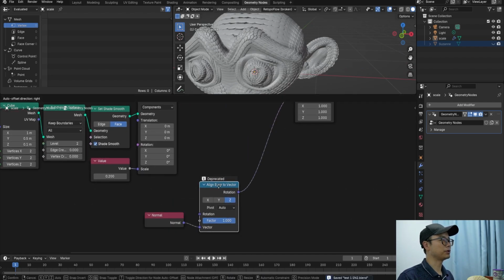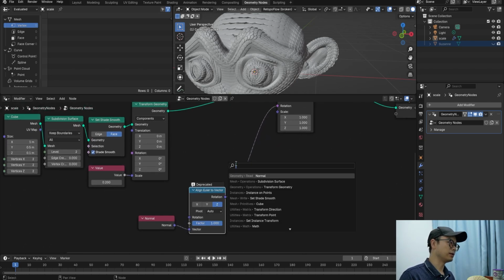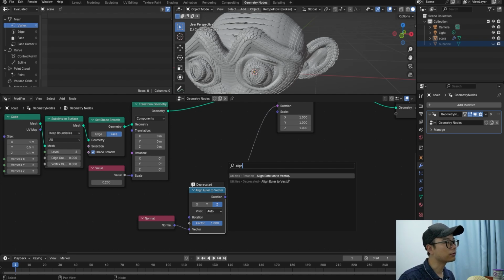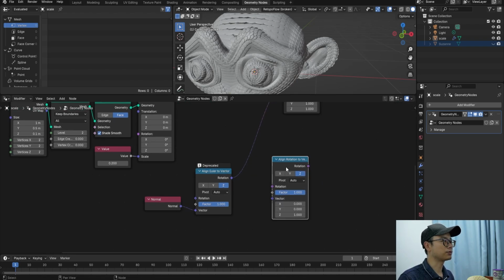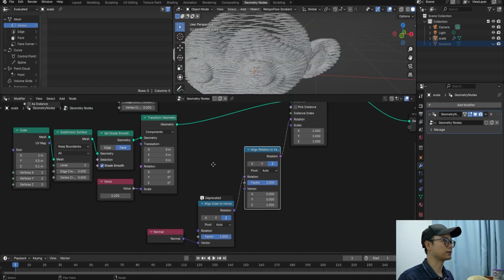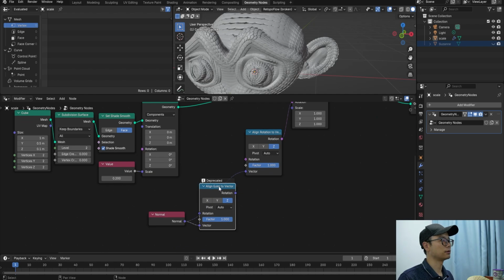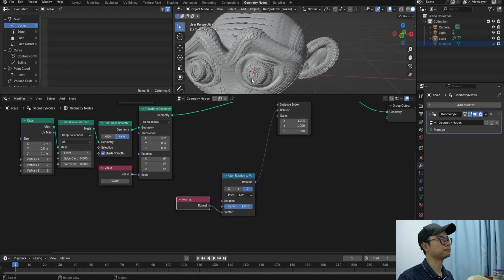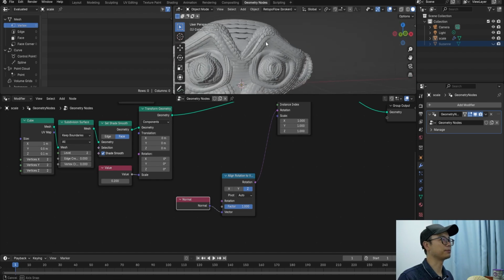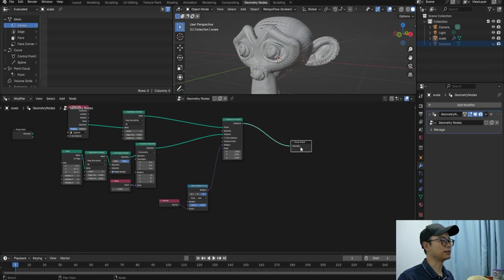So in Blender 4.2, this node is abandoned. Let's check if there are more nodes for us. Align rotation to vector. Let's try this. Okay, we will use the new node. I think maybe it's better. It works better. So let's continue.